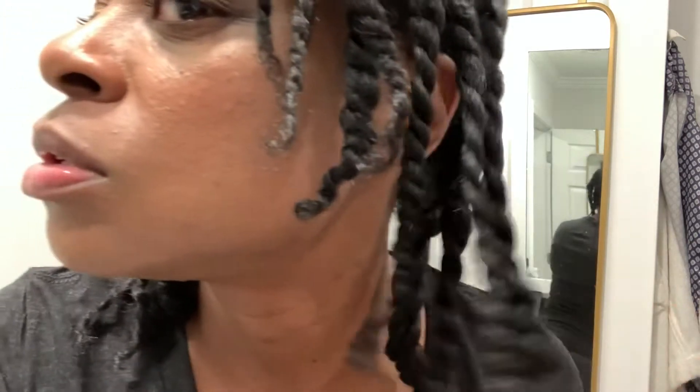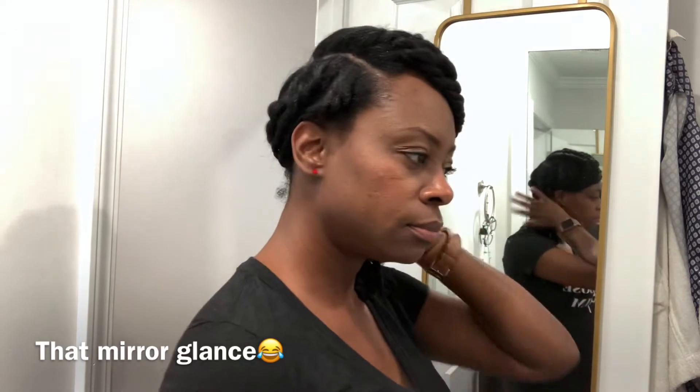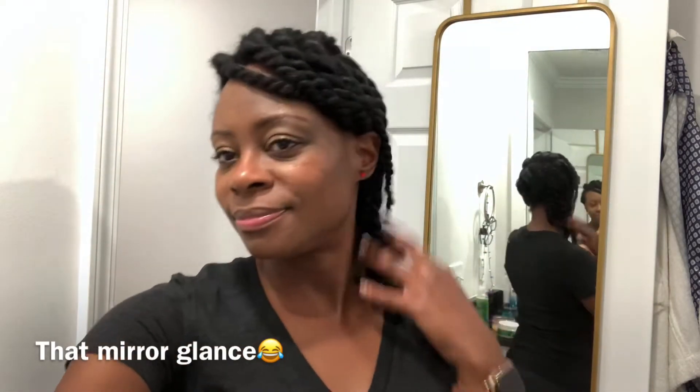Okay, so I'm done. It looks a little ratchet, but it should be cute. I'm going to take it down. Oh, this side looks so cute — juicy, juicy twist. But this side, this little part — heat damage. Heat damage is real, so be careful with your hair. A little ratchet, should be cute. Okay, so I just pin it up. I think I'll wear it like this.